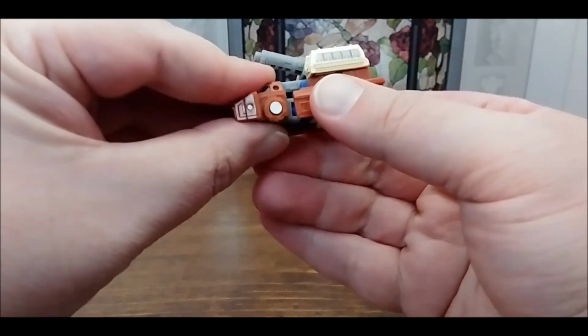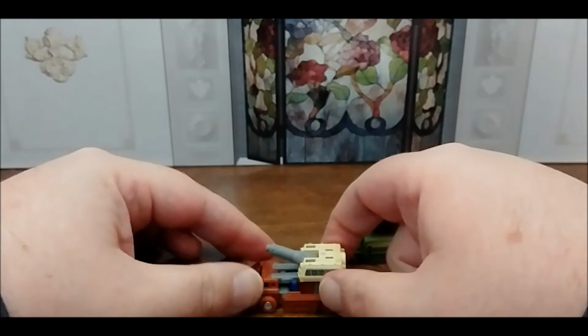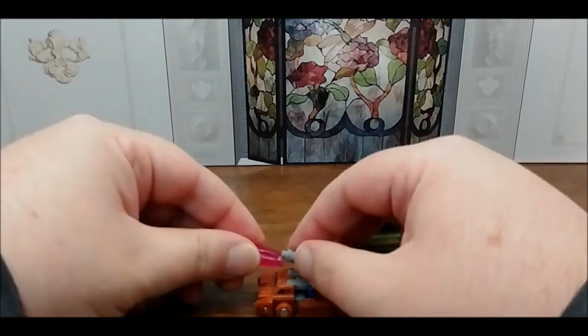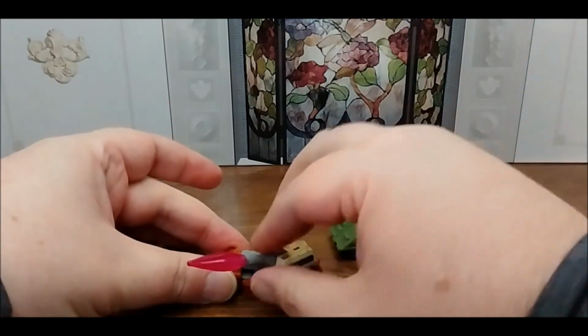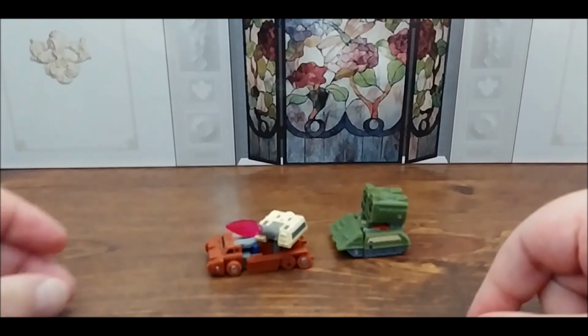Make sure everything's lined up, because the ball joints do sometimes make the hips sit up a little higher. And, of course, right there on the tip, he has a little peg for the blast effect. So, obviously, this is one of those teams that would really make use out of those blast effects.